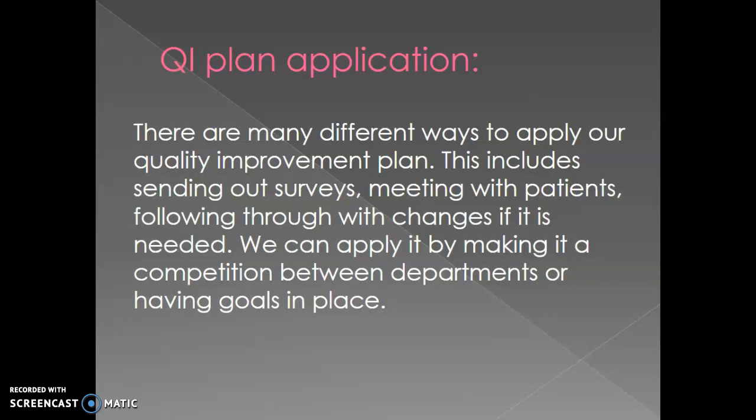One way we can apply it is by making it a competition between departments or having goals in place. That's kind of a fun one because you can set aside teams and say this provider and this nurse or MA work together all the time. Let's make them a team and let's see which team can get their quality improvement up. And that's going to be for the patients who need to come in for high blood pressure, or they haven't gotten their diabetes eye exam and stuff like that.